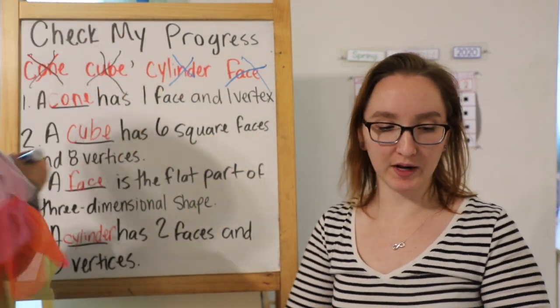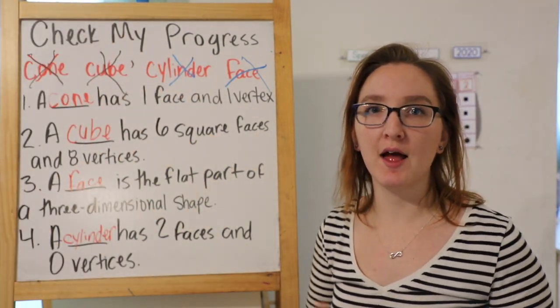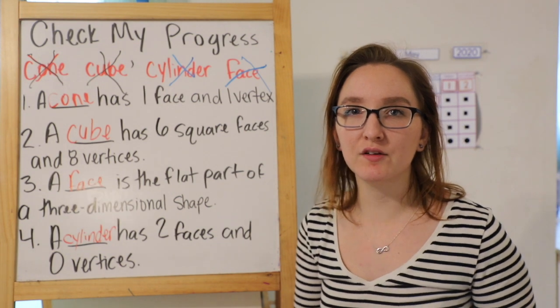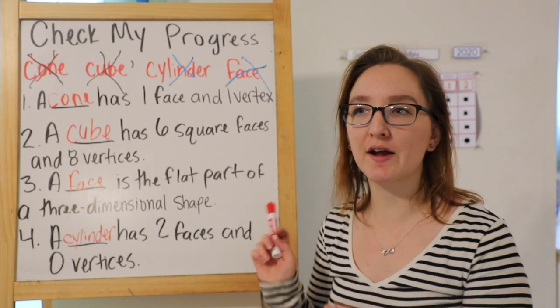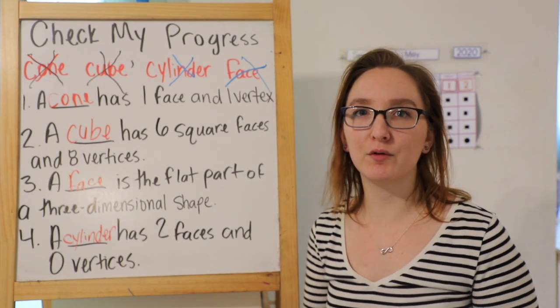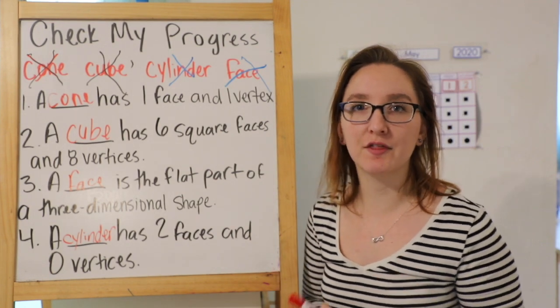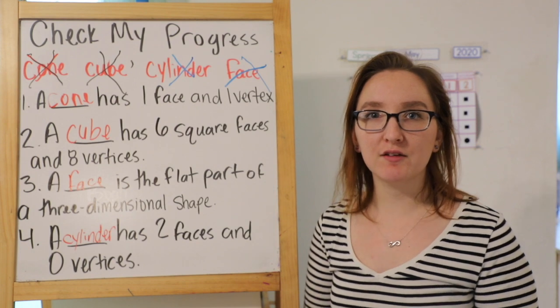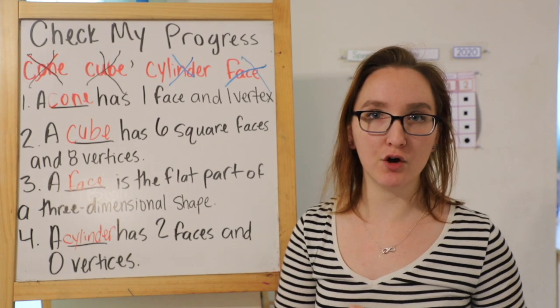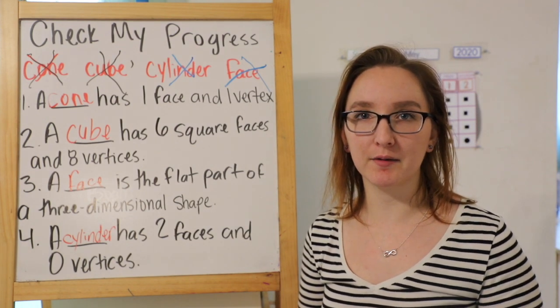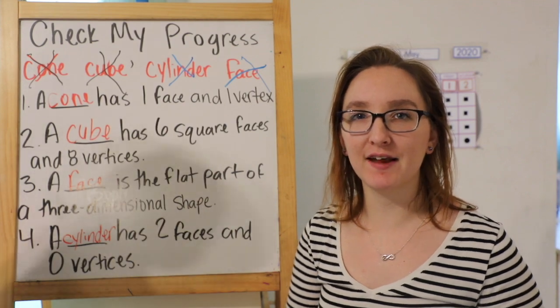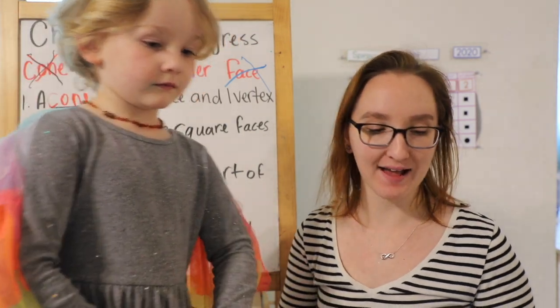Alright, now we are going to go through the next ones. I want you to try and do them on your own, and then you can come up here and we'll review it together. At the bottom of this, you're going to see a 3-dimensional shape. You need to circle whether it is a cone or a rectangular prism, and then write down how many faces and how many vertices it has.